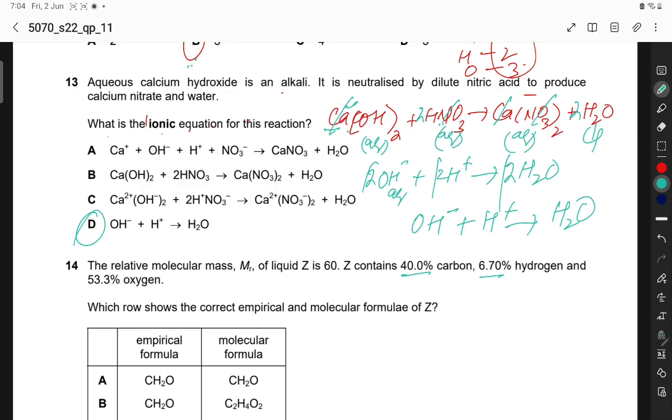So this is the ionic equation for this reaction. Calcium hydroxide reacts with nitric acid to form calcium nitrate and water. This is aqueous, aqueous, aqueous, and liquid. Same aqueous ions on both sides are cancelled out. So calcium is the same aqueous sign, so it is cancelled out, and nitrate is the same on both sides, so that's why these are cancelled out. Left behind are 2 OH negative ions, 2 H positive ions, and 2 water molecules. So 2 is common, so we will cancel this common factor, leaving OH negative plus H positive gives water, so that's why this option is correct.